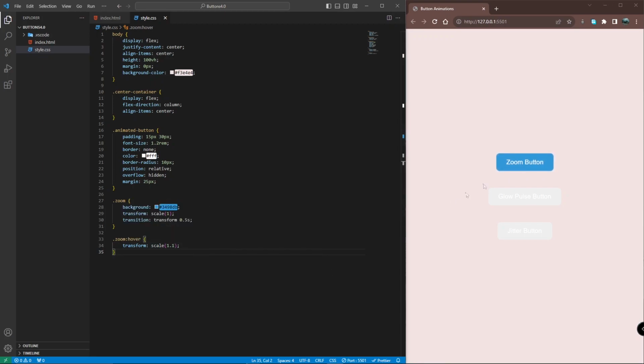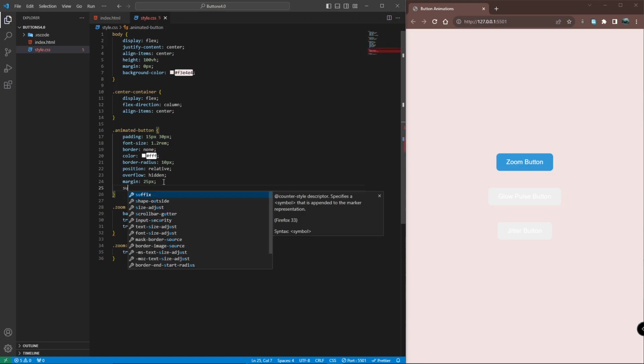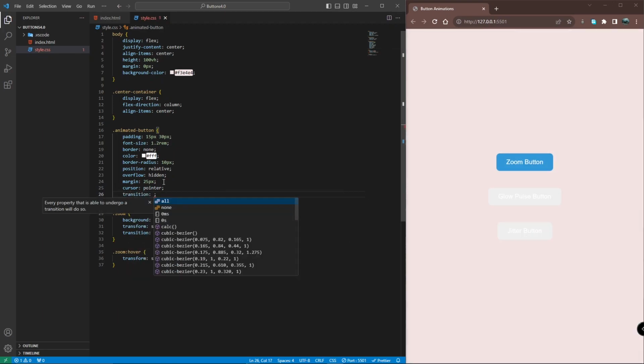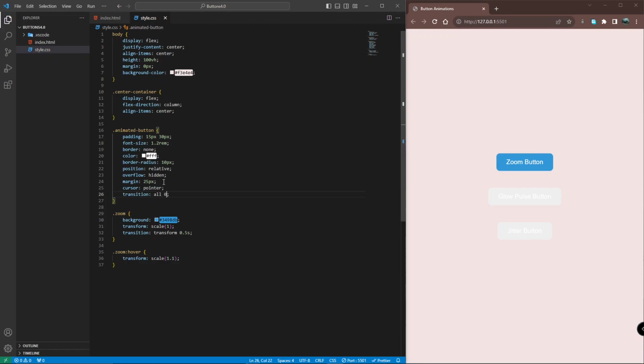As you can see, it's smoothly zooming, creating a scaling up effect. So two more things. Let's here add our cursor as pointer, and let's give it a transition to all 0.3 seconds.